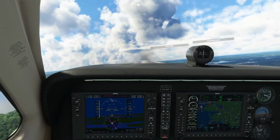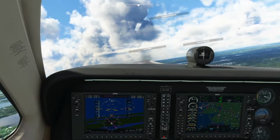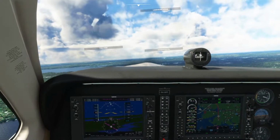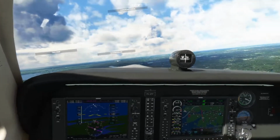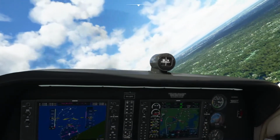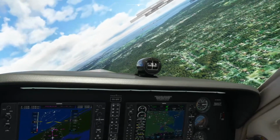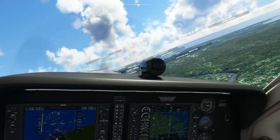Okay, next one is 230 Magnetic, headed towards another little field. One of the cool things, a couple miles to the west of this field is the Patuxent, what do they call it? Patuxent Research Refuge, which is kind of a weird thing if you think about it. But if you wonder where they learn how to do forestry and how to manage forests, that's where they do it. It is kind of an experimental site for forestry. Very cool to visit, like basically functions as a park, but actually an active research site as well.